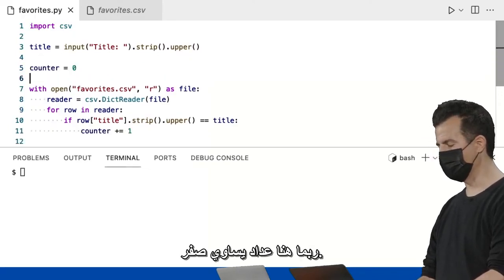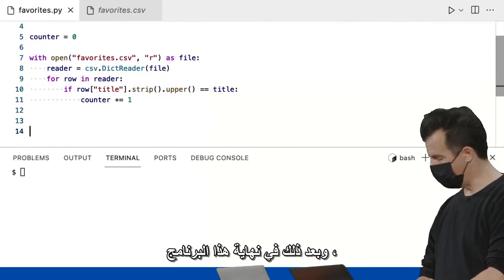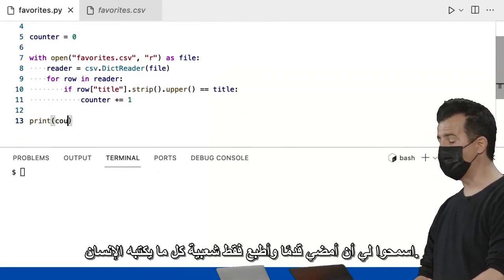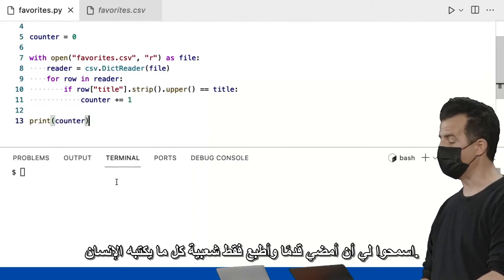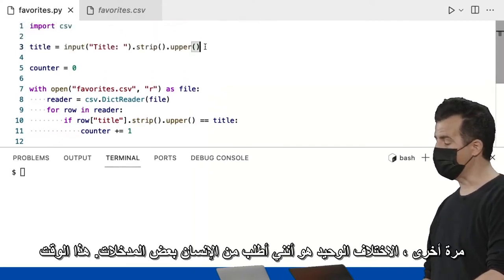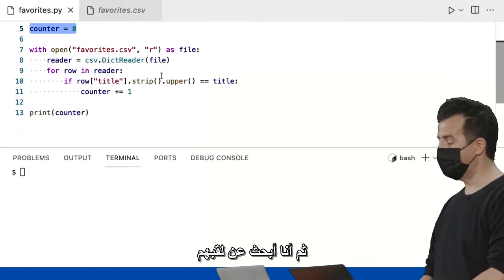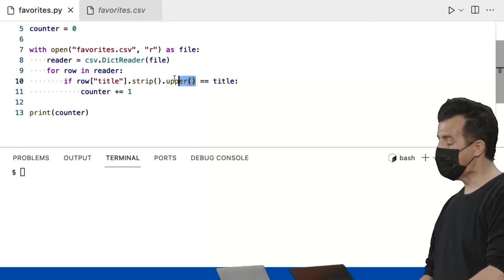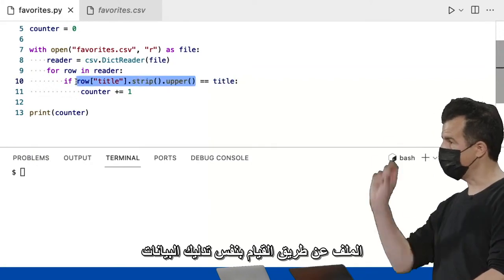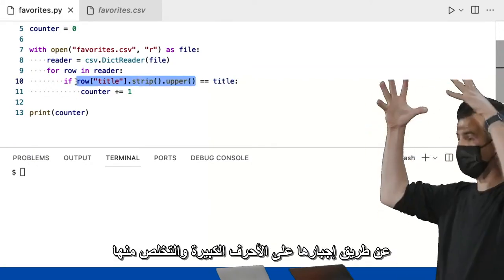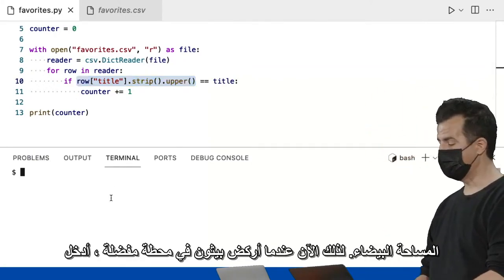Counter equals 0. And then at the very end of this program, let me go ahead and print out just the popularity of whatever the human typed in. So again, the only difference is I'm asking the human for some input this time. I'm initializing my counter to 0. Then I'm searching for their title in the CSV file by doing the same massaging of the data by forcing it to uppercase and getting rid of the white space.